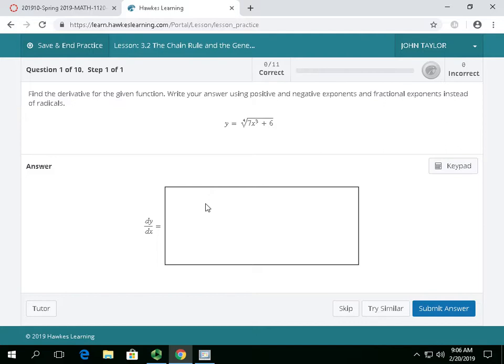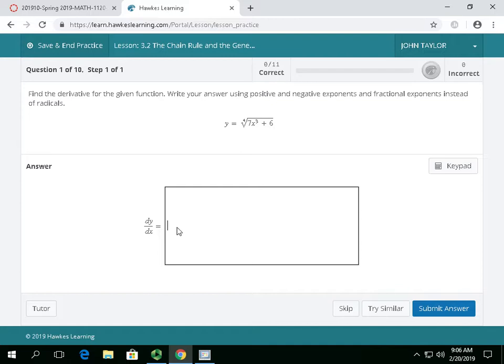Look at this problem here. Y is equal to the fourth root of 7x cubed plus 6. Well, one, I don't do fourth roots. Fourth roots is also known as a 1/4 power. So to get rid of this guy, what I see is 7x cubed plus 6 on the inside and that 1/4 power on the outside. That's a chain rule. Derivative of the outside, inside stays the same, times the derivative of the inside. So, derivative of the outside, I'm going to bring down that 1/4.